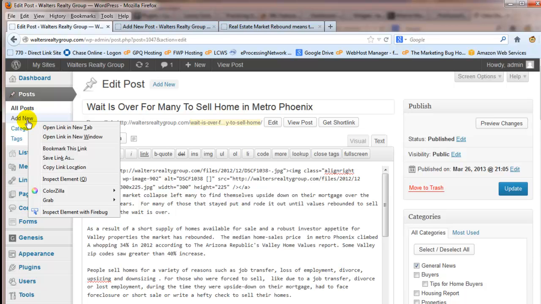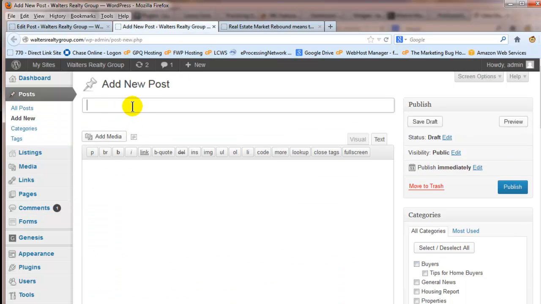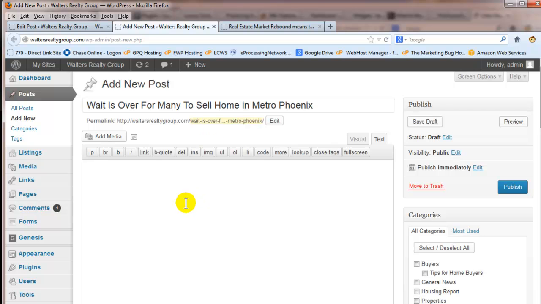I'm using Firefox, by the way, but you can have multiple pages open inside your dashboard and do different things at the same time inside WordPress. It's pretty convenient, because I want to keep this one as reference, so I opened up a new blog post. And now I'm going to paste his title in there because I want to show you what it looks like.